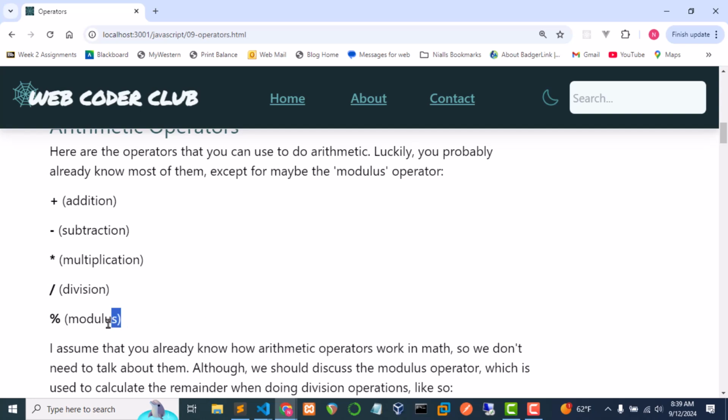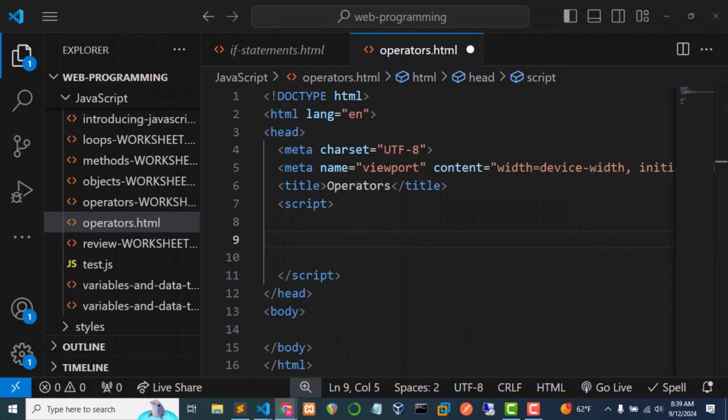So you already know those operators, and I'm not going to spend time on them. But this one you may not know. This is another arithmetic operator that you may not have worked with before. It's called the modulus operator. Okay, let's do a little example to explore this modulus operator here. I'm going to move that over. And the modulus operator is used to get the remainder of dividing two numbers.